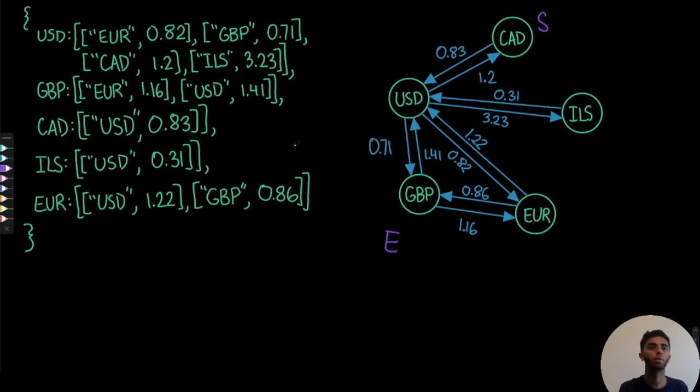What is the optimal way to do that? There are two ways we can do this. We can go from Canadian dollars to, how will I diagram? Yeah, I'll just diagram it like this. We can go from Canadian dollars to US dollars, like this, and then from US dollars to the pound. That is one valid option.